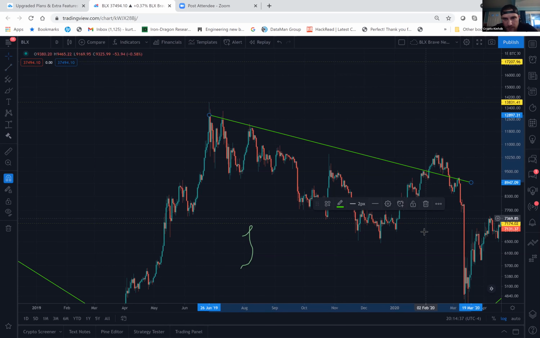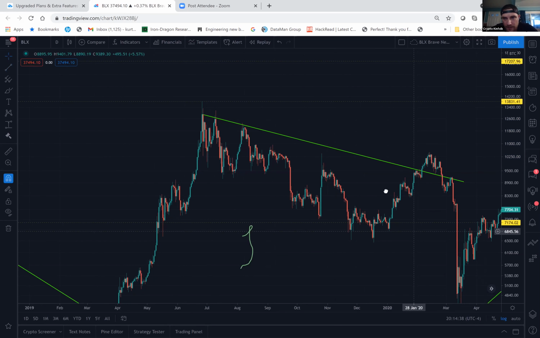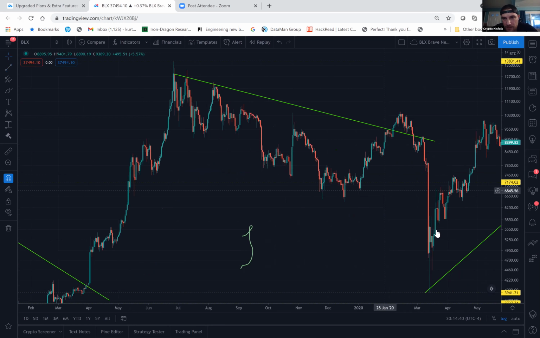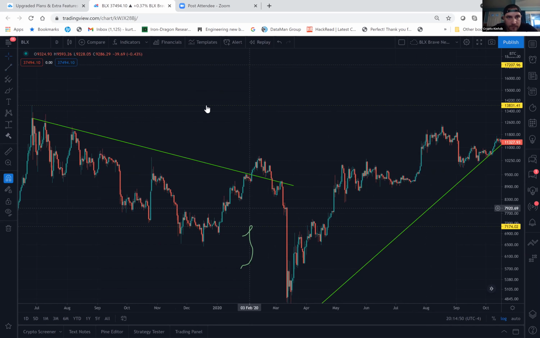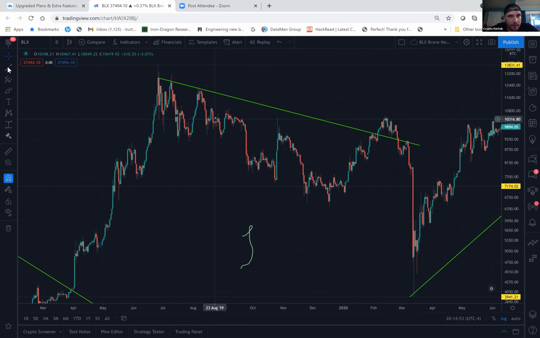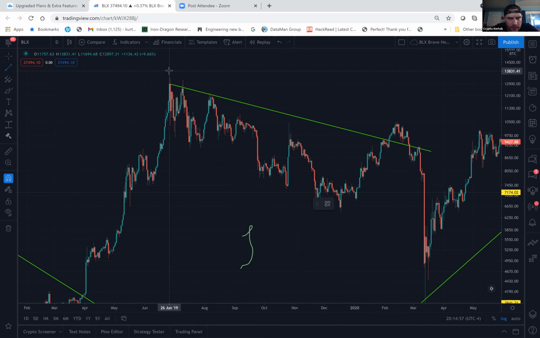When you're doing this, and I mean, this could be looked at as a fake out, and then obviously a drop down, a black swan event that made that go down. This is COVID, guys. This is where stop losses are stupid important, actually. But if you draw it from that point and you draw it from the top of the wicks as well, you're going to have maybe 3 touch points on this one.